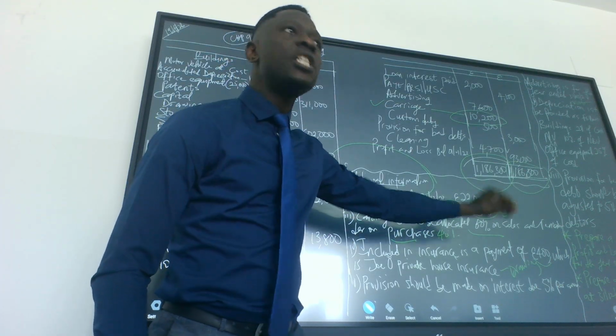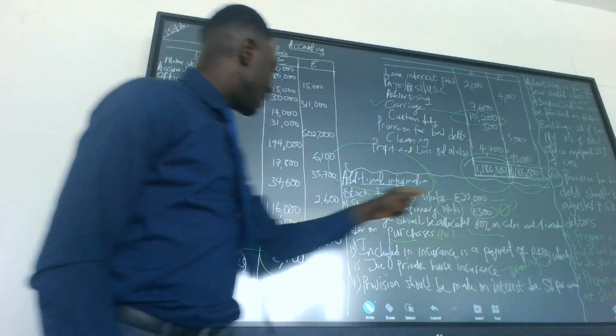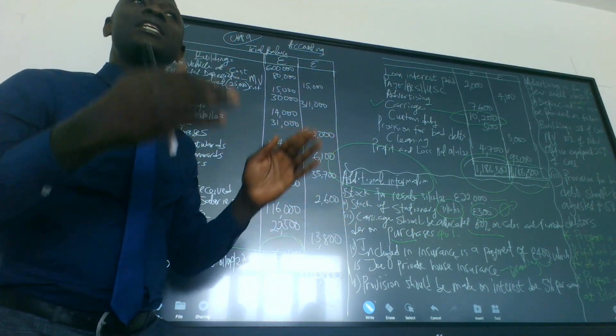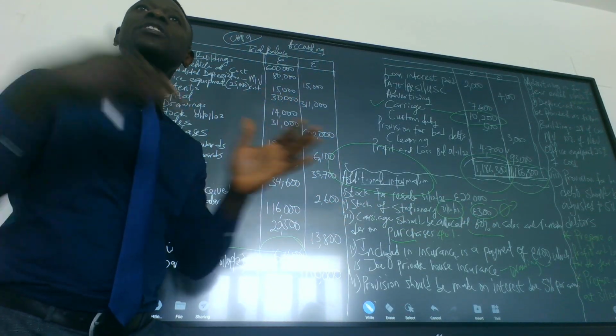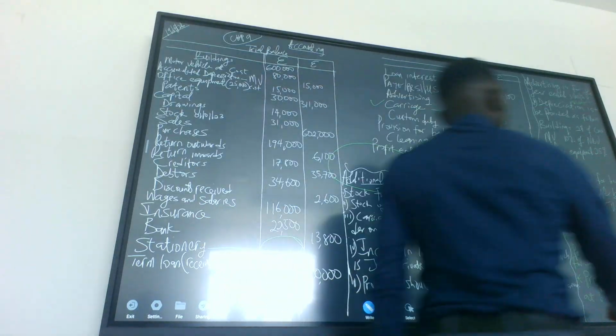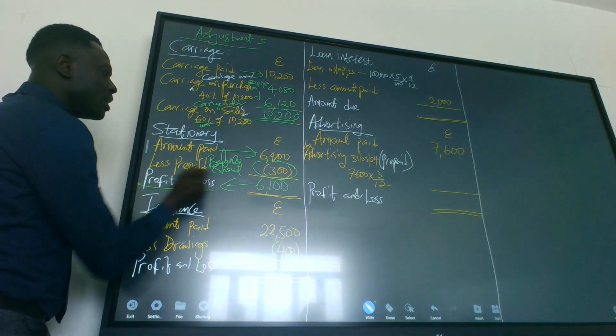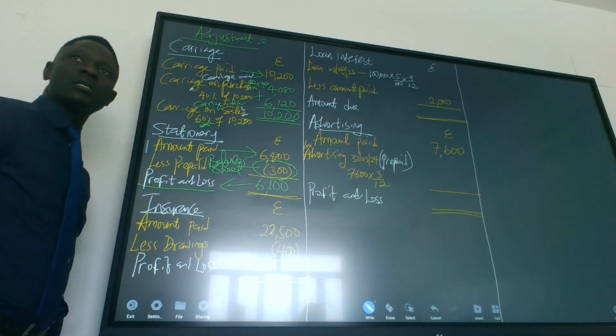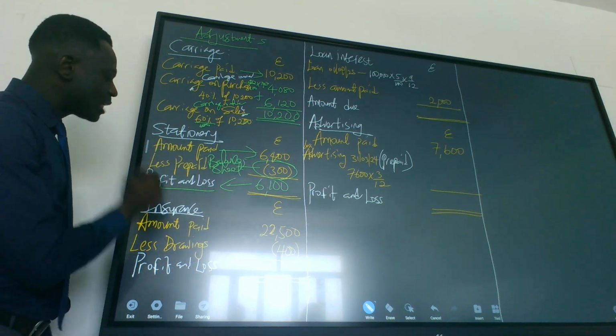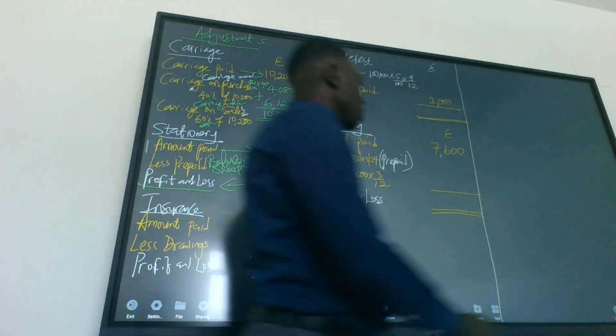That is your balance sheet. This goes to your balance sheet, and the amount that is spent is in your profit or loss account. It's 6,100. Do we understand that? Yes. 6,100. So this is the profit and loss account, and this is in your balance sheet. Is it clear? The next one is insurance. Let's go back to insurance.